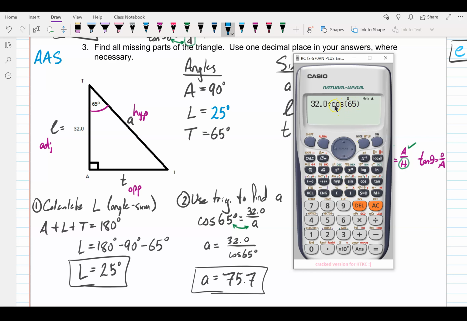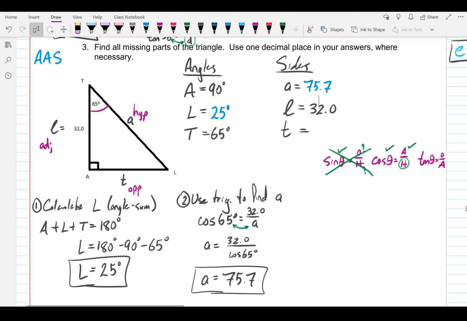The reason is that cosine is not anything in itself. It always takes a number. So let me finish this, 75.7. What I wanted to say was if you click cosine, the calculator is like, give me something to put into this, because otherwise it's nothing. It even forces itself to take its last answer if I didn't give it anything. So something to think about. Cosine has to be of an angle. It doesn't actually mean anything on its own.